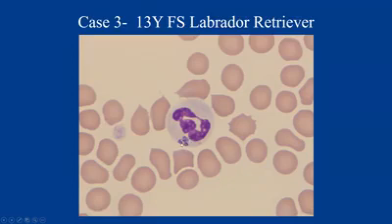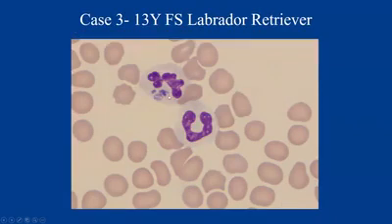These inclusions are a more lilac-y purple color than the chromatin of the nucleus of the neutrophil, and they are distinct from the nucleus, so they are not nuclear fragments. If we were able to focus up and down through them, they would look like little packets of granules, each made up of little stippled dots. Here's another example of this cell having some. And we're not going to go through the argument of whether or not this is a band.